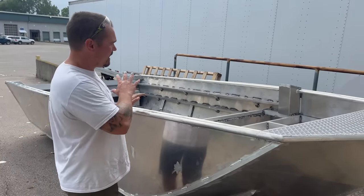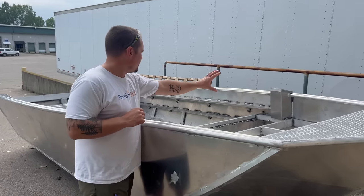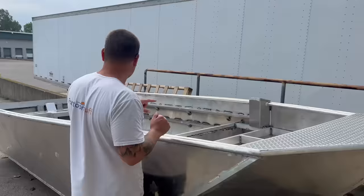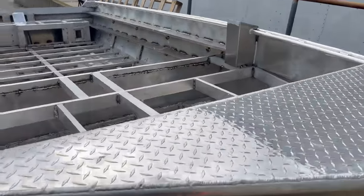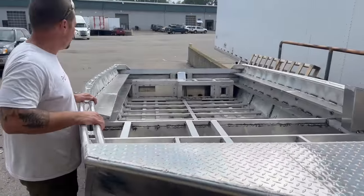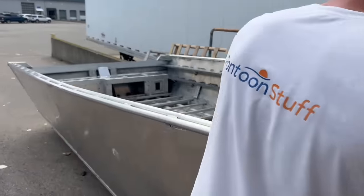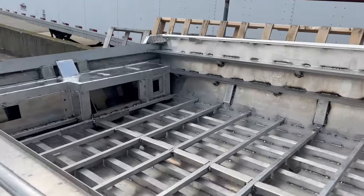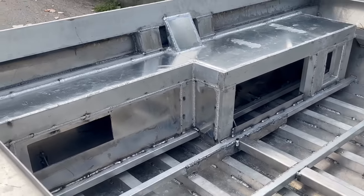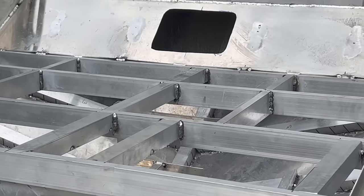And we're going to do that basically the whole boat, that anything is going to get painted. So that's going to be the top, the sides, between the tackle trays. We're going to leave this bare, and then the back area, all of the back area, including the face of the transom, is going to get painted too. I cut out a couple things for a glove box, a recessed switch panel in the back there, and then up front we have the access hatch for the bow. So that's where we're at in terms of the build.